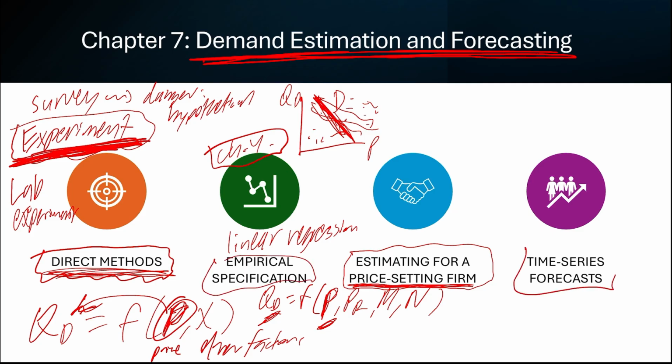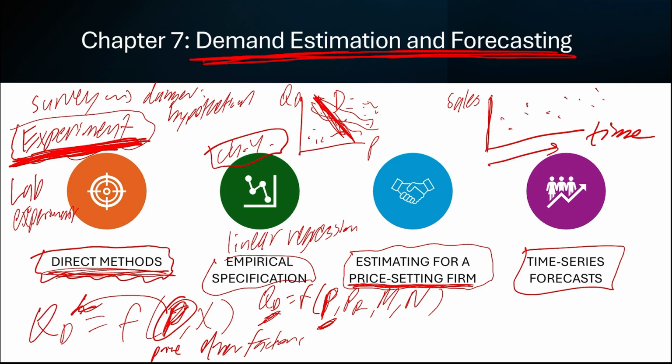And then lastly, we can look at time series forecasts, where we're thinking about change over time. As we go throughout time, we can look at different data points. Maybe we could look at a variable like sales, and if this is what's happening to a variable over time, we can try to think about this trend and estimate going forward where we think our variable of interest is going. So if we look at a bunch of data on sales over time, we can have a model that looks something like this.